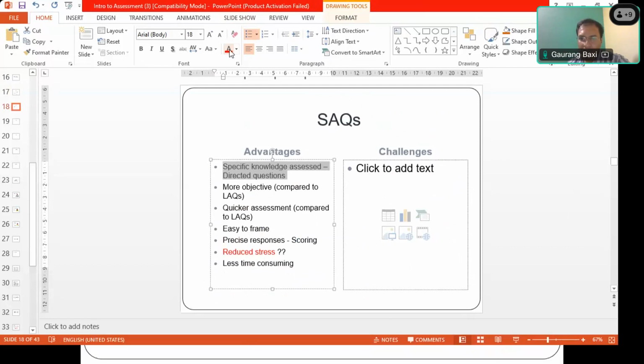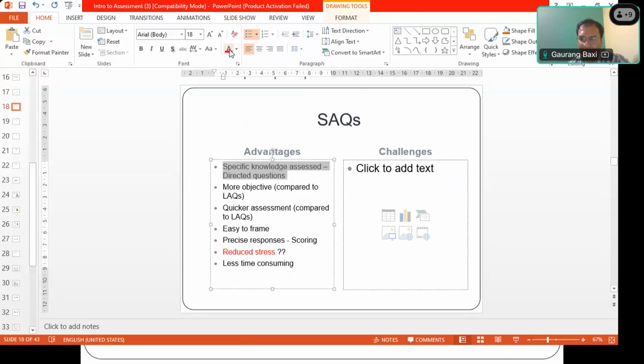So when it comes to SAQs, it also depends on how much knowledge the learners have. If the students have read and are aware of the topic, they'll be able to respond to it, and the stress levels will be less. But if the students have not prepared for the topic and something comes and they are not able to respond to it, it will increase the stress. So is it the tool ultimately which is to be blamed when it comes to stress? Maybe not completely, maybe not fully. So there are other confounders over here when it comes to stress, right?